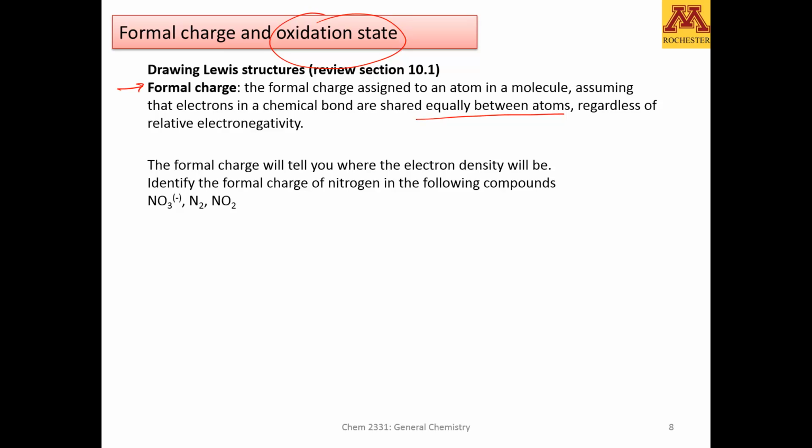So how can we calculate the formal charge? Let's see, in the case of probably the easiest one, nitrogen, how can we calculate the formal charge of the two atoms in N2? Well, if you spend some time thinking about it, you will see that the Lewis structure of nitrogen is this one. So if we consider that the electrons are equally shared, let's see how many electrons there are in each atom. In this case, there is 1, 2, 3, 4, and 5. This nitrogen has 5 electrons. This one, 1, 2, 3, 4, and 5. So you split the bond in two and equally distribute it between the two atoms sharing that bond.